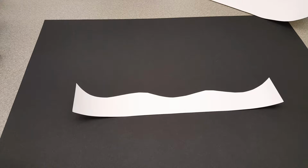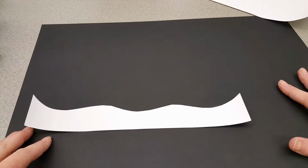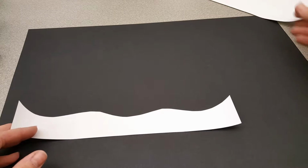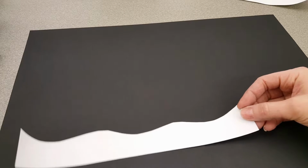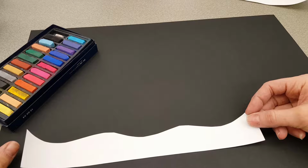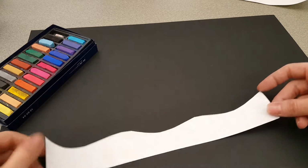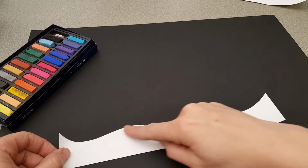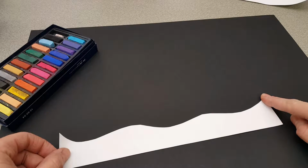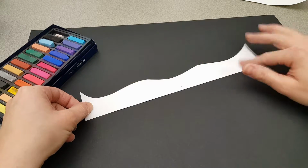If you've ever seen the northern lights, you'll know that there's a lot of really pretty greens, blues, purples, and pinks. So what we're going to do is we're going to fill this paper up with some northern lights, and it's a really fun way to do this. It's actually using chalk pastels. Now chalk pastels are very messy, and you're going to be smearing them. So if you have long sleeves, you're going to want to push your sleeves up, and what we're doing is we are going to be putting our chalk along the edges of this white piece of paper, and then we are going to be placing it onto the black paper and smearing up.